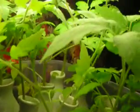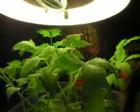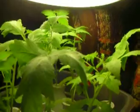Well, now it's December 18th, and these guys are really out of control, and it's time for a new home. So what I'm going to do is take this big guy here and toss it into the liquid soil planter.